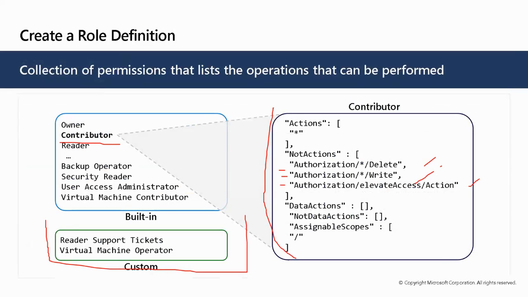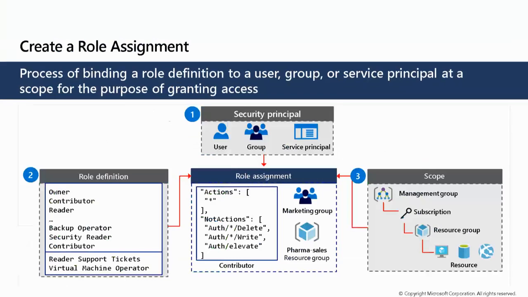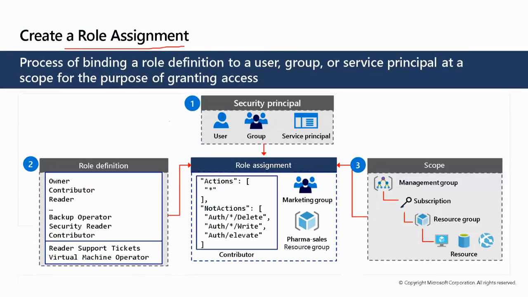Or we have custom roles. We can create them according to the way we need them, okay? So we create a role, which is this one. And then we create a role assignment. The definition is not only the name. The definition is also knowing or defining what that role will be available to do, will be privileged to do. And then we create the role assignment, okay?